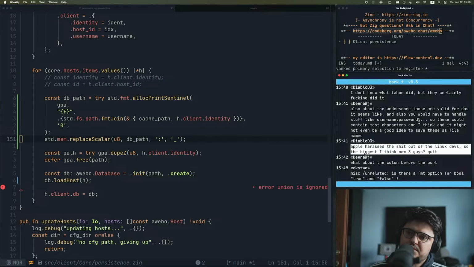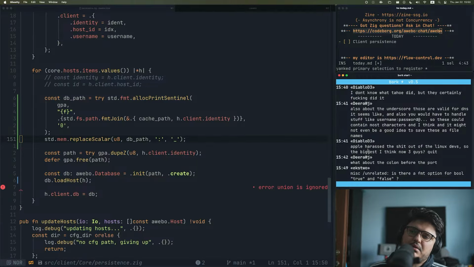Apple harassed the Linux devs, so the biggest, I think, now three guys quit. Well, if I remember correctly, maybe the project lead left, but that had nothing to do with Apple. I think that was drama related to Linux because they were developing stuff for Asahi Linux, reverse engineering the GPU stack on Apple machines, and trying to upstream that into the kernel.